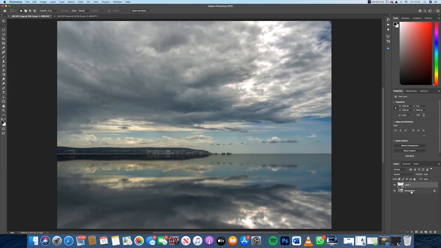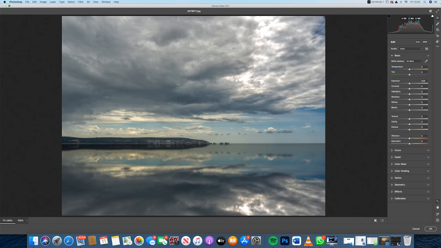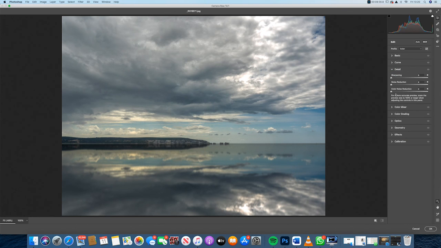First thing you want to do, of course, is you want to come over here, right click, flatten the image, and then we want to go to Filter, go into Camera Raw, go into Detail, and sharpen that to about 70 to 80. I'm going to sharpen this all the way to 82, because now I'm working with the whole picture look.